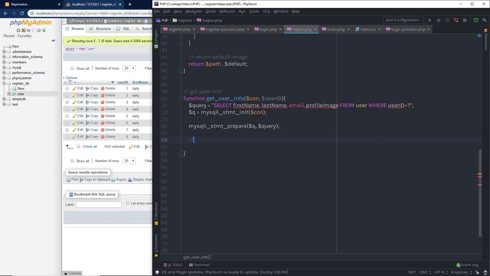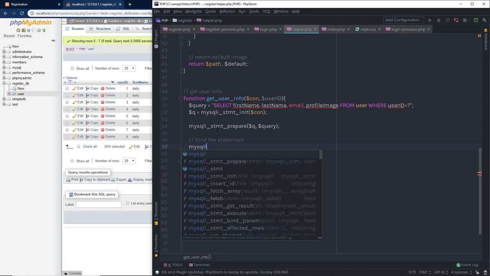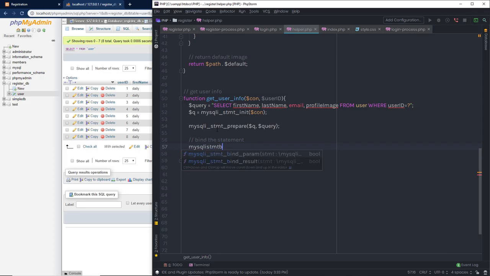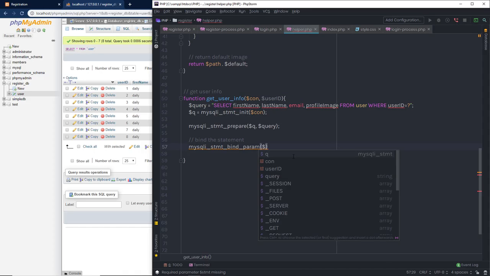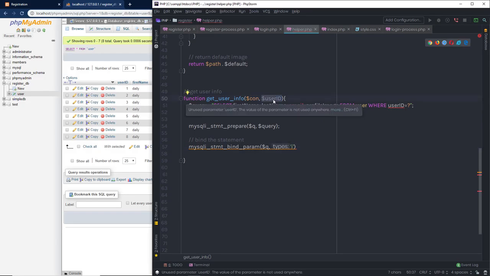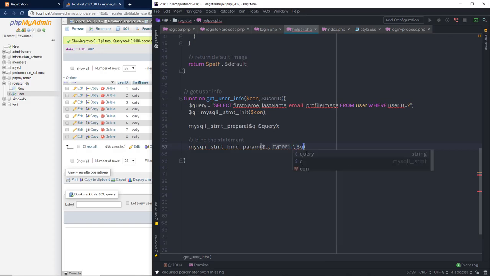After that, I'm going to bind the parameter by calling mysqli_stmt_bind_param. I want to bind this value right here, so I first specify the q object, then the type, which is integer, because this value is an integer, and then the value, user ID.